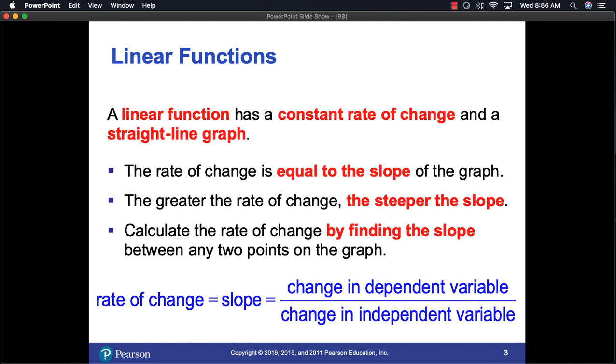Now, calculating the slope is going to be important in this section, so it'll be important for you to see how we calculate the slope. Again, this is probably something you've seen before. In fact, if I could put it in terms of a typical algebra class, basically you just take the y values, you subtract those, and you divide it over the difference in x values, usually. But the more general way of stating it is right here. It's the change in dependent variables divided by the change in independent variables.